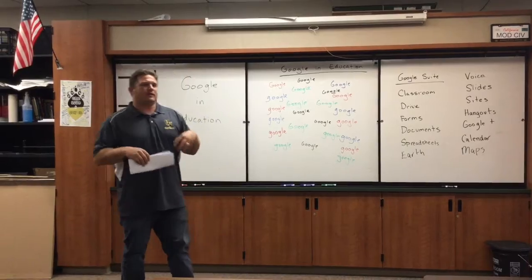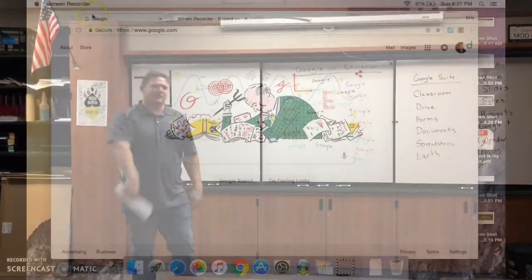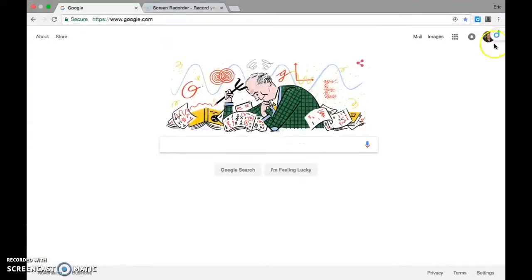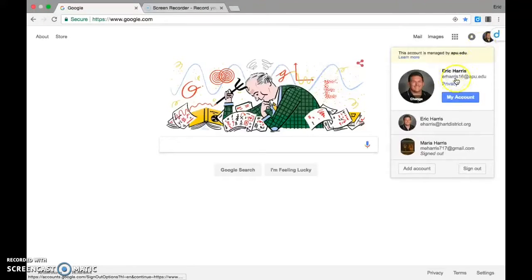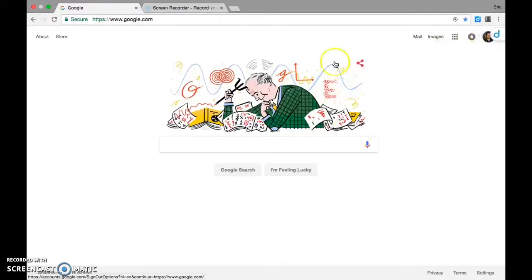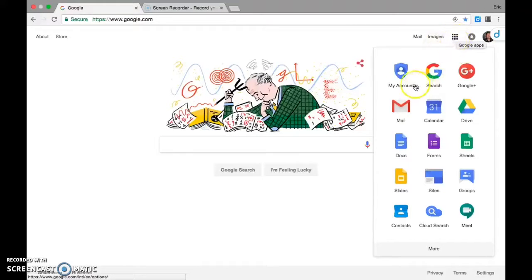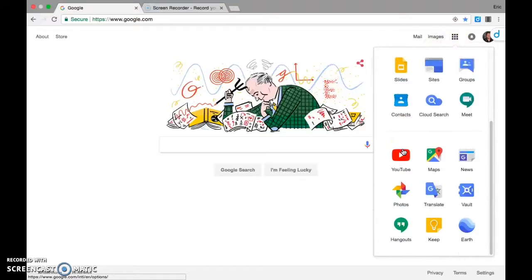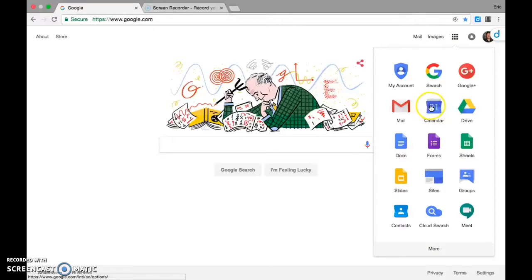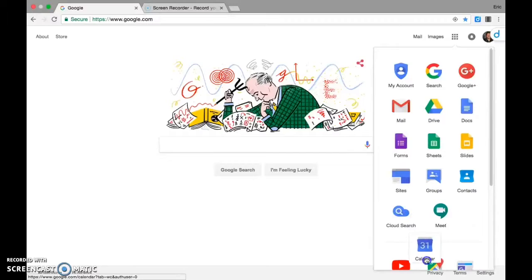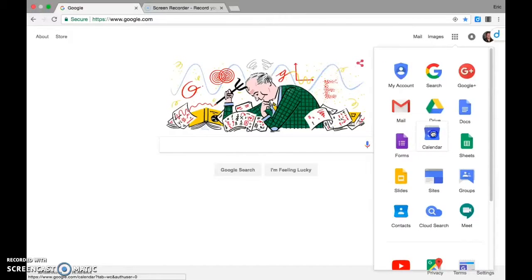If you go to Google and you log on, you'll see some kind of symbol here. Here you see my picture. I'm logged on to the apu.edu G Suite, and it's a really simple interface. I love it. You can go to this little waffle here, and here is your G Suite. You can organize it to whatever best fits your needs. For example, if I want to put the calendar down here or not have it on my visible site, I can move it down.